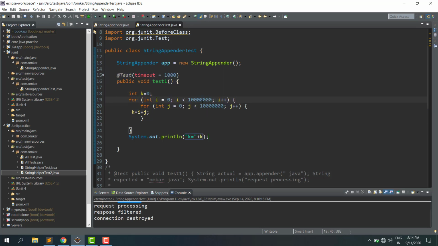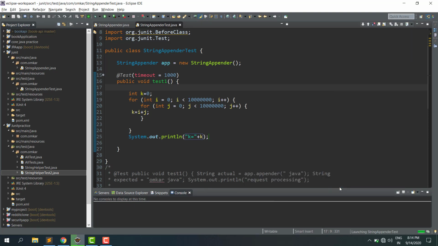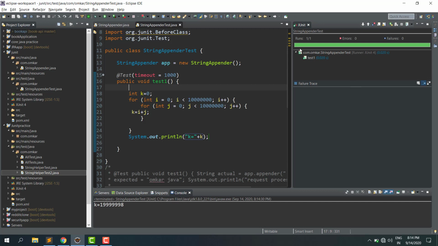I have given such a big operation, 1 crore into 1 crore times, totally 14 zeros of operations, within 1 second. Let's see whether it has passed. This much bigger operation has passed. See, the value of k is 2 crore, which means the result has passed.